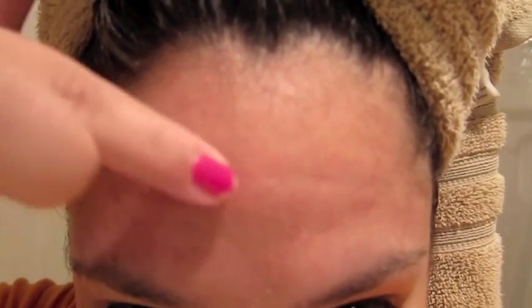The nose is peeling a little bit, forehead too. I have nothing on my face — I just got out of the shower. My face is still looking really shiny and it feels really tight, especially around my cheek area and forehead. This is day seven — it's exactly one week ago today that I had my chemical peel.